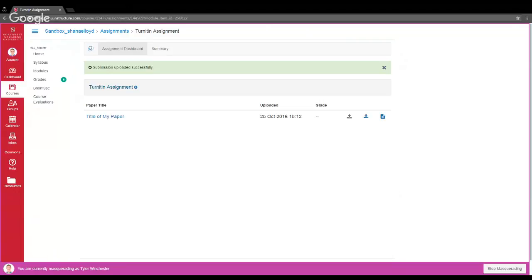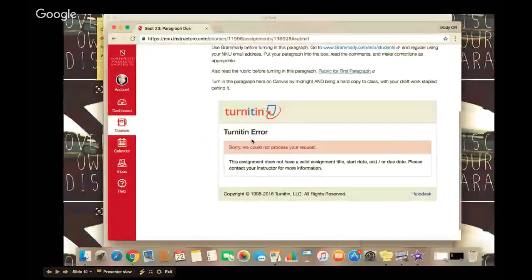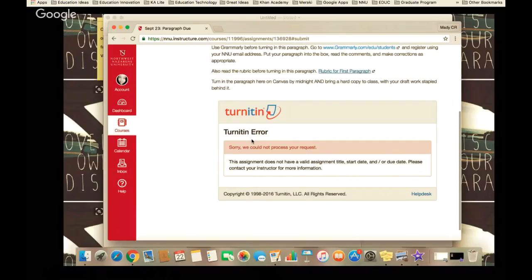Another thing that we have noticed as far as students are concerned is that sometimes students run into a few errors. You'll see this sometimes. Students have come to us and said, hey, here's what was going on. I submitted this, and I went to the Turnitin assignment, and Turnitin is giving me this error. It's saying, we can't process who you are. We don't know who you are. So you need to verify again who you are.